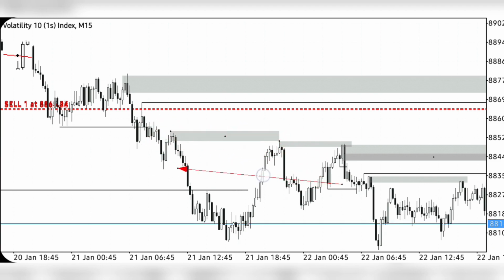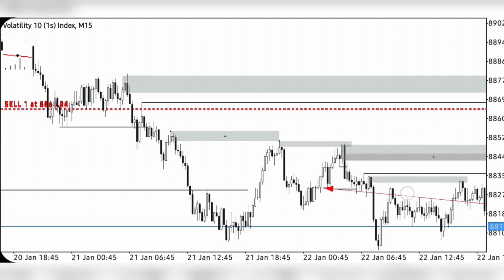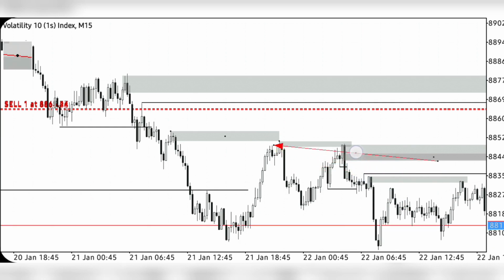Now we had a break of structure to the downside. There was a deep movement to the downside. This movement did not enter into the PO high, so I am expecting the market around this PO high, and eventually the market got back there, and then we had a minor break of structure. After the minor break of structure, on the 5 minutes time frame, I marked out a PO high here. The market respected it, and then it broke this low.